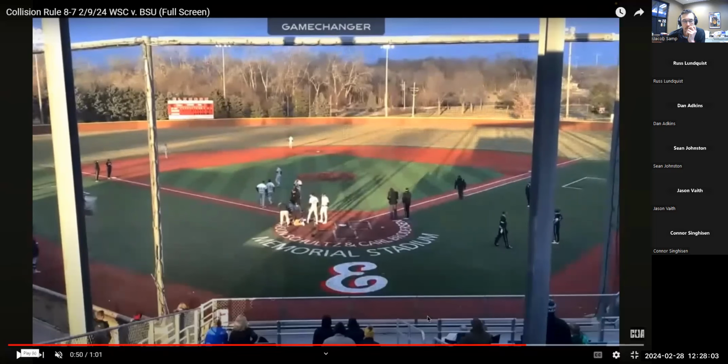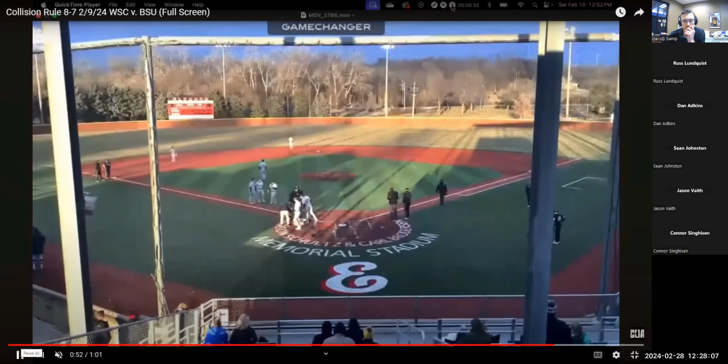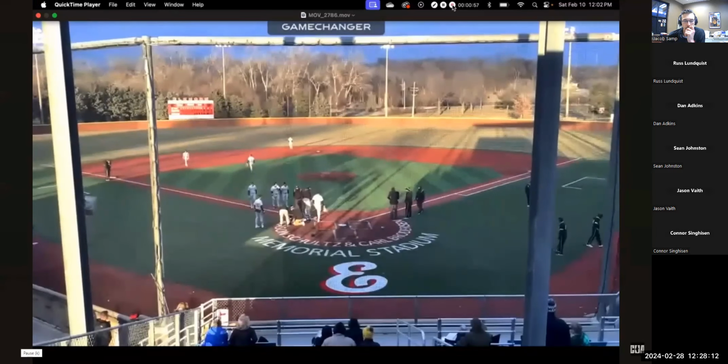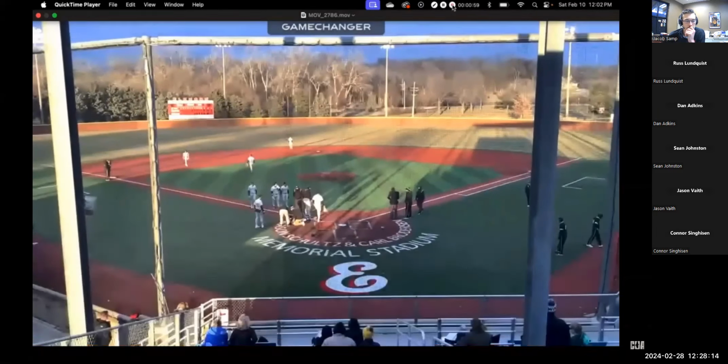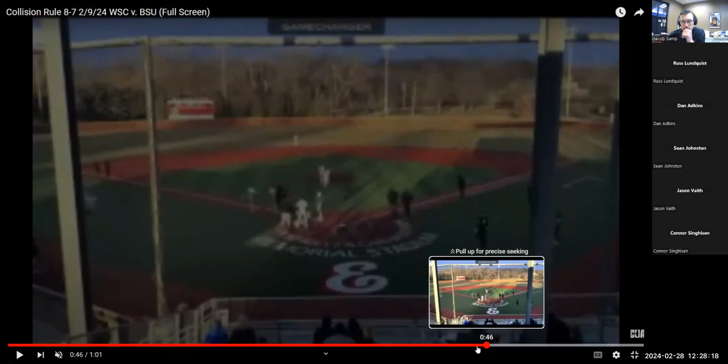Now we got the umpire that's actually in there cleaning things up. He's too close to an injured player. Be careful. You've always got to think about liability, and that's my gig. But you don't need to be in there. You ain't no EMT. Even if you are, you're not today. So where he's at, I don't know. Guys are just kind of wandering here. That's not what I want to see. I want to see a little more assertiveness from the base umpires.